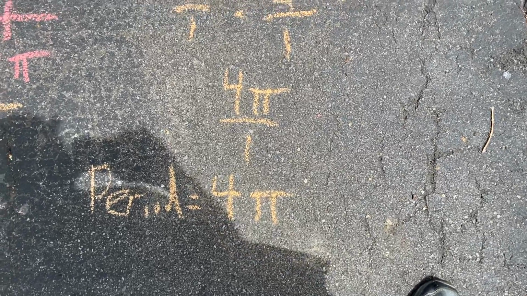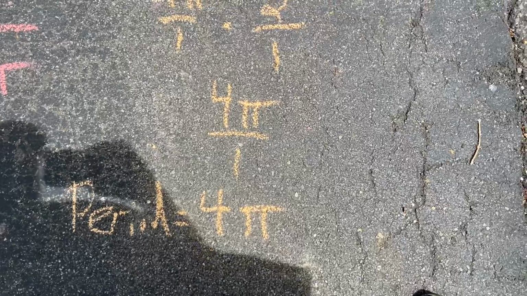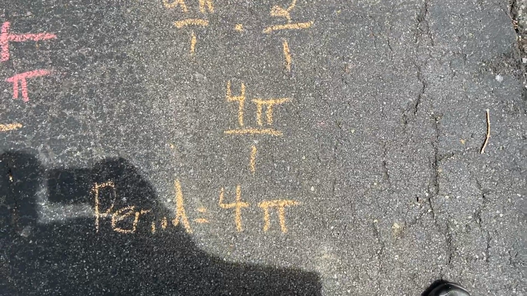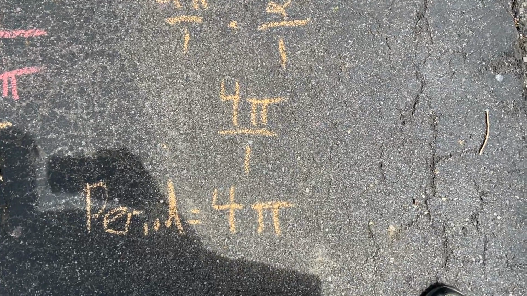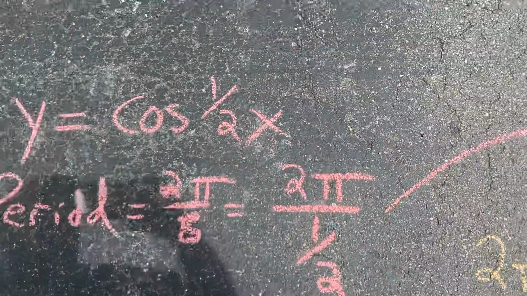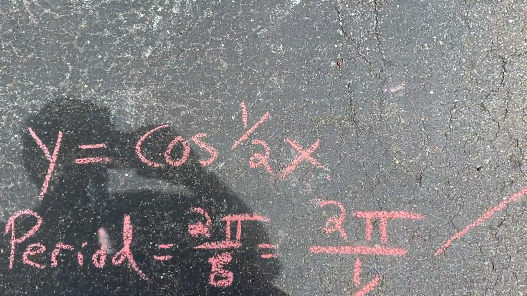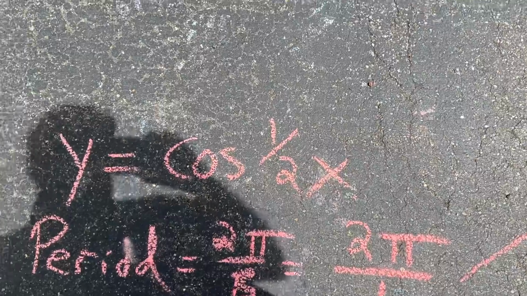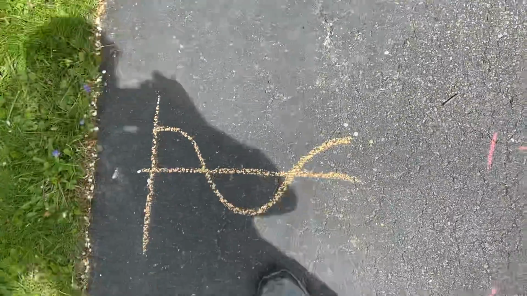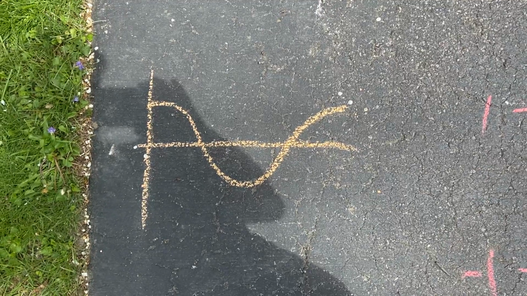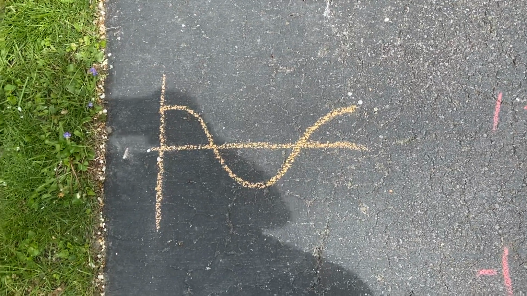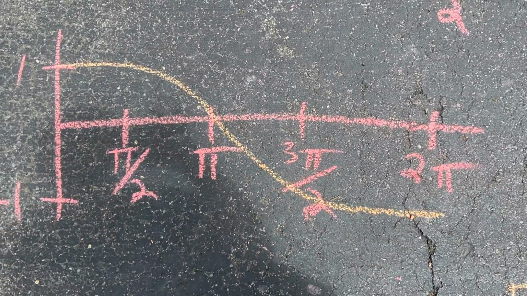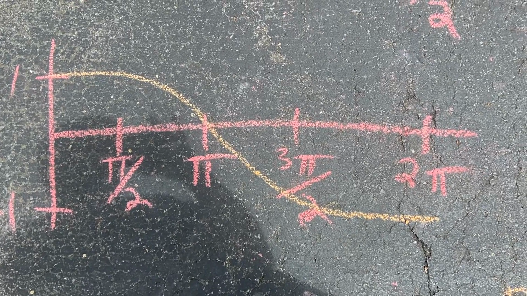Now that is crazy, because that means this graph is going to get through 1 full cycle by the time it gets to 4 pi, but I'm only asking you to graph it up to 2 pi. Let's go back up for a second. The b value is 1/2. That's your frequency. Frequency is how many cycles it will get through by the time it gets to 2 pi. Remember, 1 full cycle of cosine looks like this, but we only are going to see 1/2 of a cycle. So this picture is actually going to look like this. I'm only seeing 1/2 of a cosine cycle by the time we get to 2 pi.